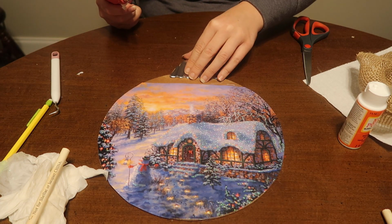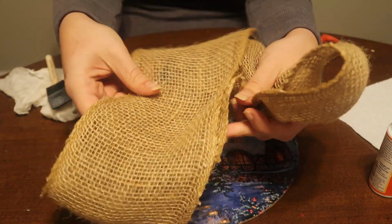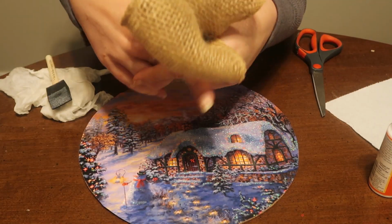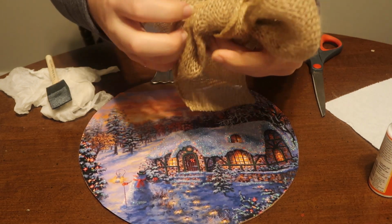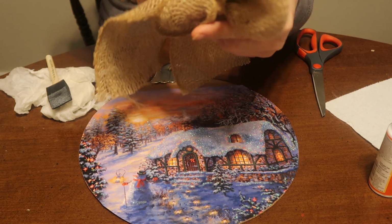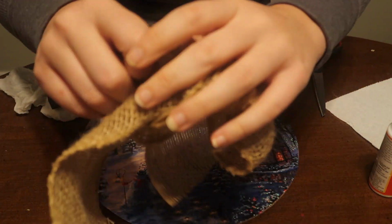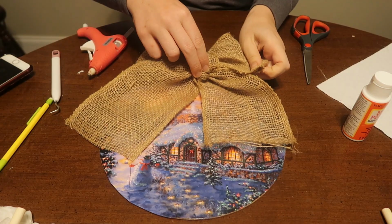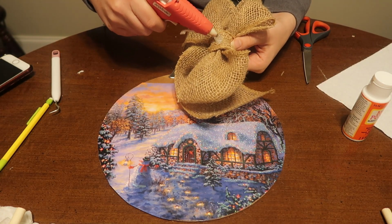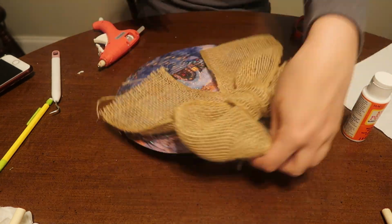Then I re-hooked on the top, and then I used some burlap ribbon to cover that open strip at the top. I thought that bag was going to be big enough to cover the whole thing, but instead I decided to use this bow and no one will know that there's that strip at the top. So I just took the old two bunny ears approach to tying shoestrings to tie this bow, and then I glued it on the top just below that metal hanging piece.